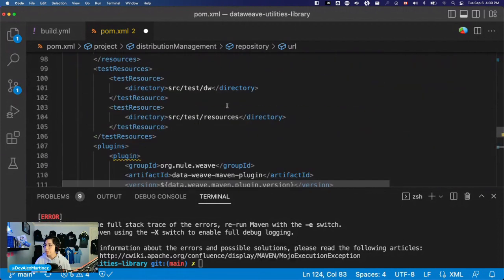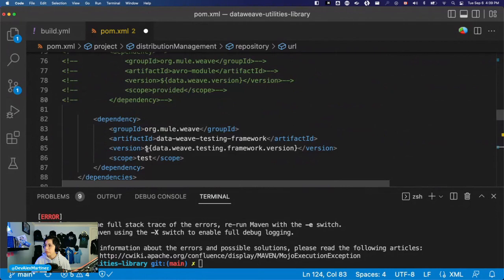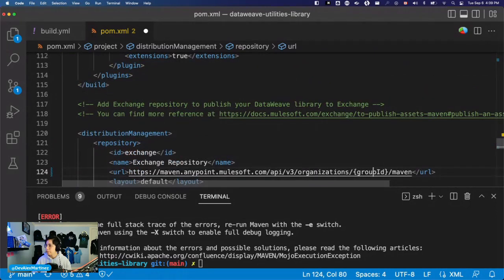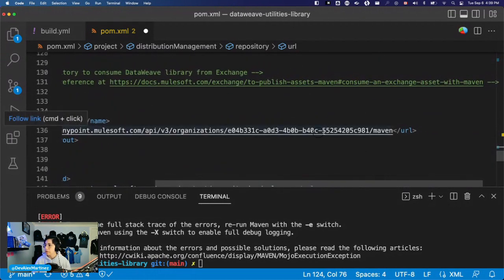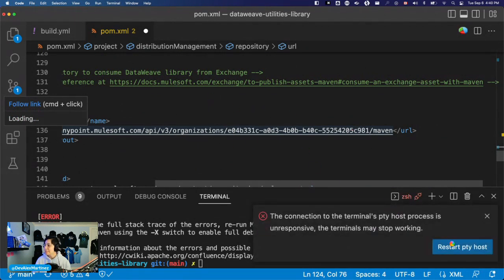Or do I also need the other thing? Oh, yeah, I also need the other thing. Okay. So dollar sign and curly brackets, group ID. And then same here. What are you doing? No! Why are you freezing? What are you doing? Just leave me alone.